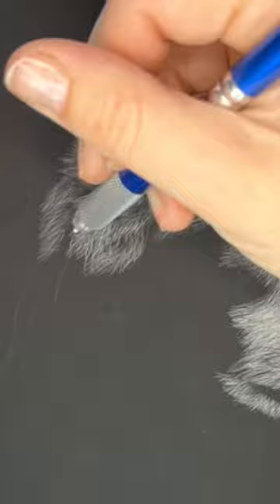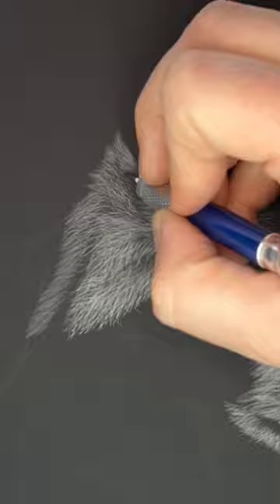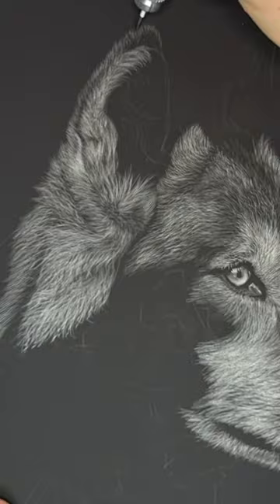The direction and way you draw your hair in your portrait is super important when trying to make something look realistic. You can continue to go over and layer areas that need to be whiter, and when working on scratchboard I always recommend using a light touch and then gradually building up your brighter areas.